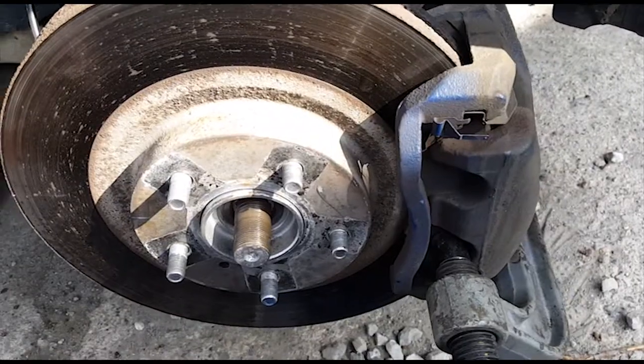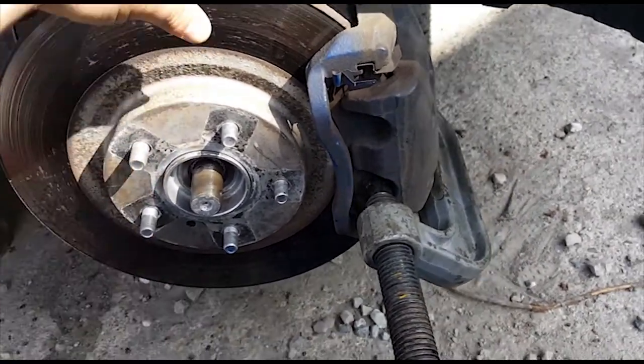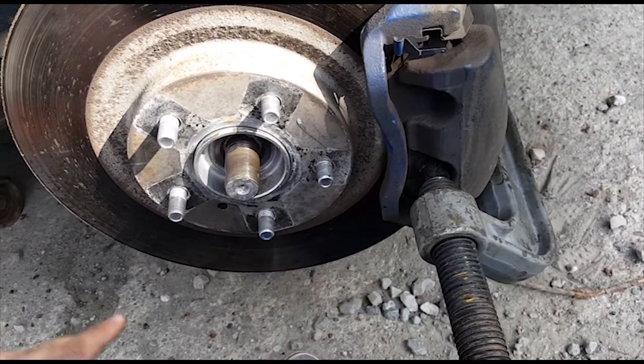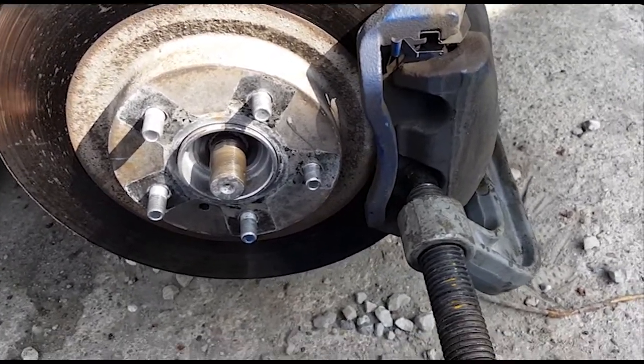And then the next thing you got to do is compress the brakes, because right now it's basically clamped to the rotor. So what you have to do is compress it so that it'll basically release off the rotor. I know it sounds confusing.